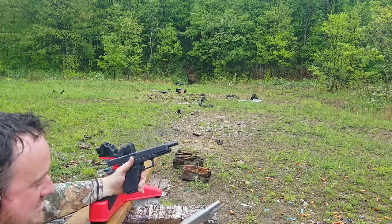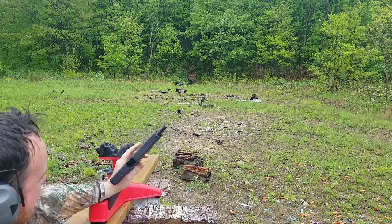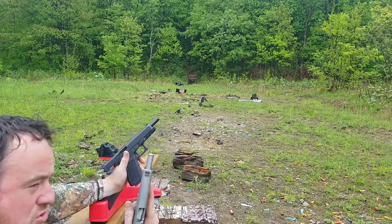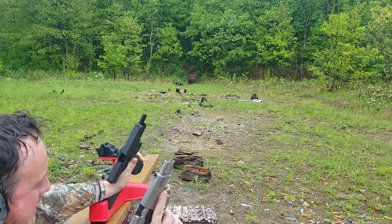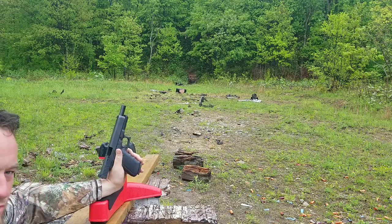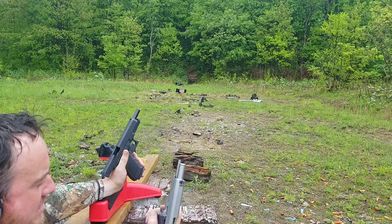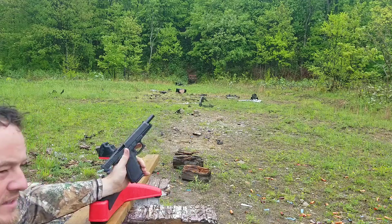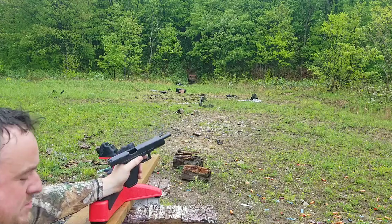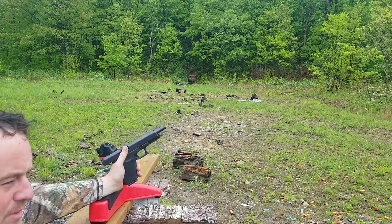Plastic versus steel — this is an older gun and this is a newer one. I think the Glock just shoots better. I really enjoyed shooting this thing. They're both about the same accuracy, though this one might be a little better. For recoil, the Smith & Wesson has a little more recoil and the Glock seems more manageable. Once you get the hang of the Smith & Wesson trigger it's as good as the Glock — but there it is. Get out and enjoy some shooting, especially with some 10mm. Let me know if you want to see more 10mm content — thanks guys!